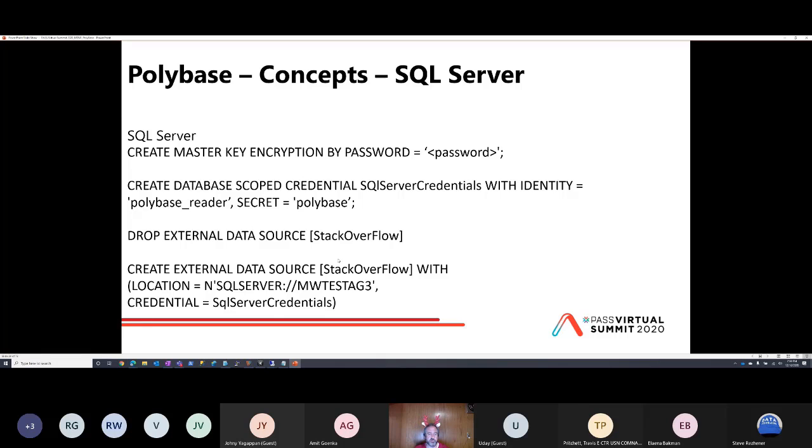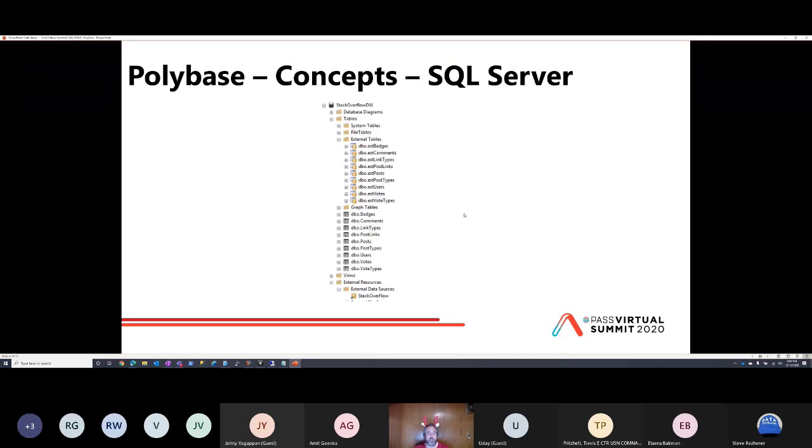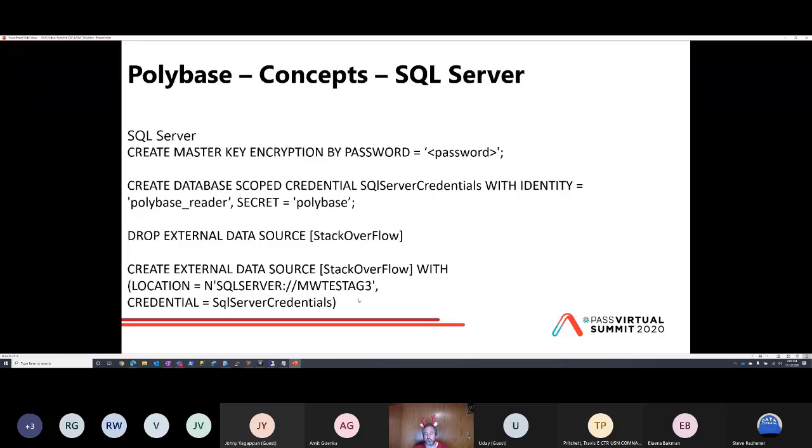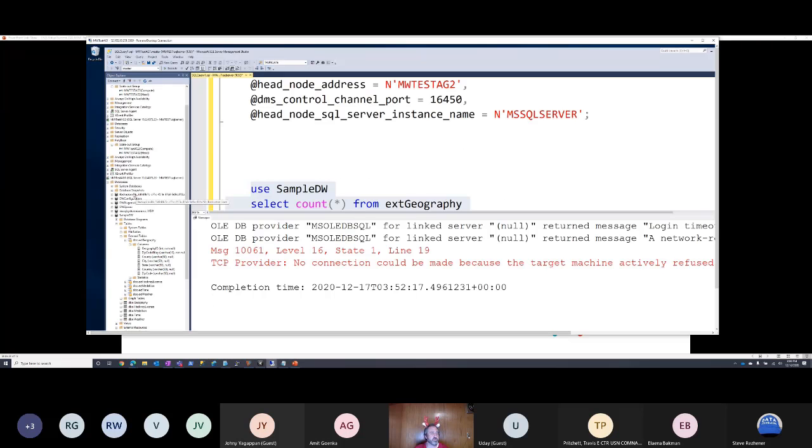So part of what we're talking about here is using PolyBase version 2, which is on SQL Server 2019, where you can connect to SQL Server. Very similar, except in this case, you have to create a master key and you have some scoped credentials. And then the other thing is that you don't have to worry about a file format like you do with CSVs. So it's just merely an external data source. Right here you can see it's just pointing to the SQL Server name and pushing through the credentials. So if we go back to right here, I can't make this any bigger.